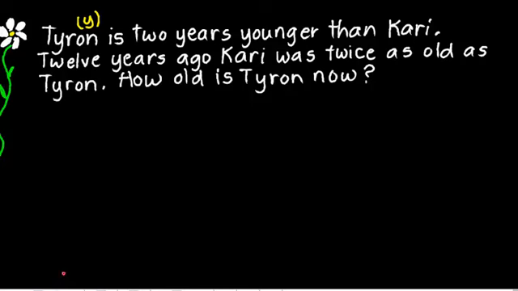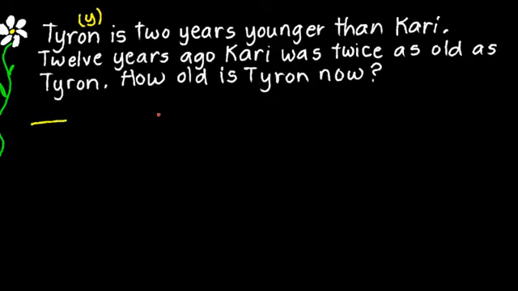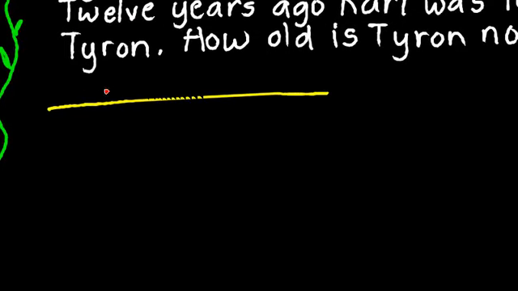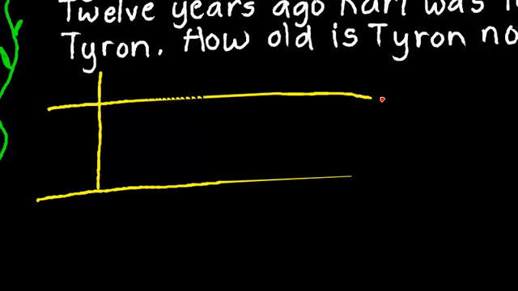And in the table, I like to have one row for each person that's in the problem and one column for each time period that they talk about in the problem. In this particular one, there's 2 people and 2 time periods. So I also need one row for labels and one column for labels. So I'm going to make mine a total of 3 columns and 3 rows to accommodate the titles.